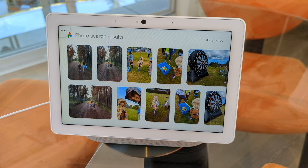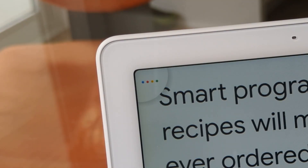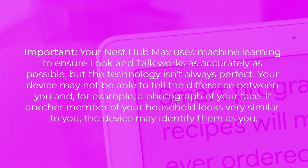In practice, the system has a high probability of working, but there are moments of frustration when the Hub Max doesn't seem to respond. It could just be bugs in the first rollout of this feature, but I have a growing feeling that the user interface and feedback experience needs some improvement. For instance, rather than barely noticeable shaking dots when the Assistant is unable to find a response, short audible feedback would be better for comprehending when something hasn't worked. Google does include a disclaimer on their support pages explaining that the technology might include errors when used.